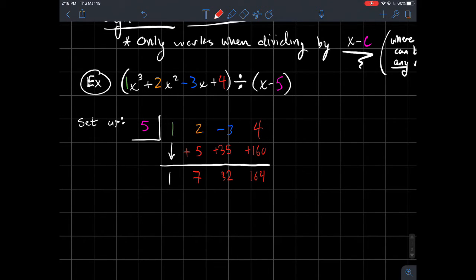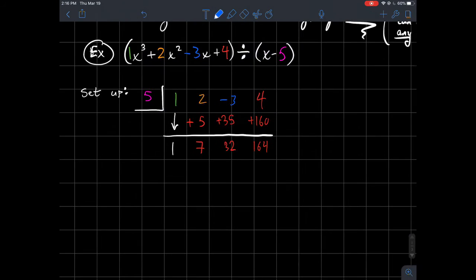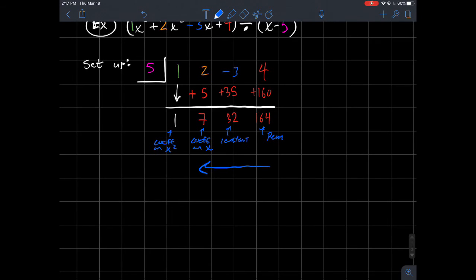Now, how do you read this? So that's the end of the game. We're done. So how we should read this stuff here is, maybe how I think of it is, this last piece, the 164, so I'm going to read it from right to left, which maybe is a little bit goofy. So what is this? This is your remainder. And then this is the constant, the thing without an x. This is the coefficient on x. And this is the coefficient on x squared. So what am I saying? As we read this way, we're increasing maybe the power of x, if you want to think of it that way.